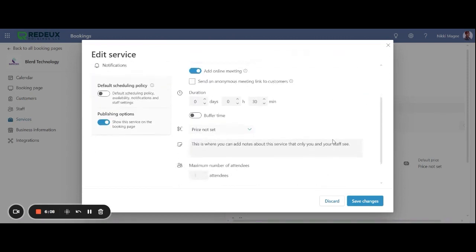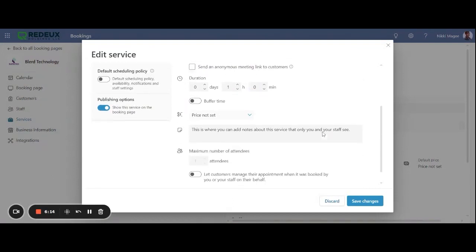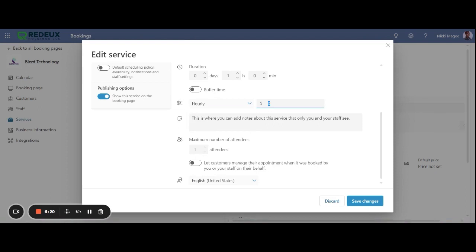You can add a location if you want to. So my usual training session will be an hour, and you can set a price, your hourly rate if you want to. My hourly rate is $6.